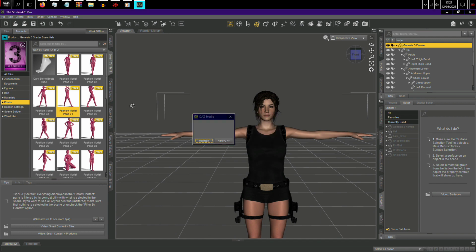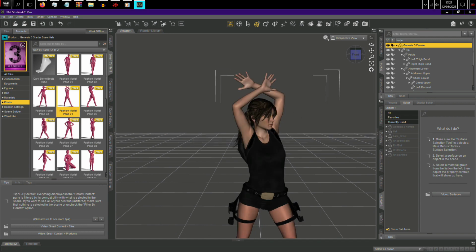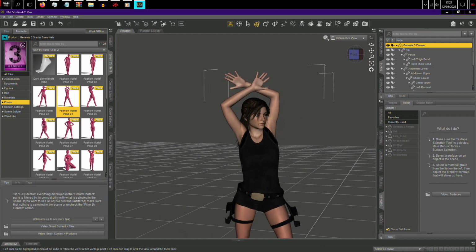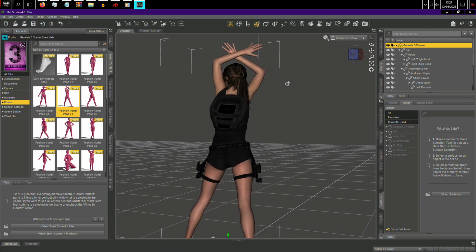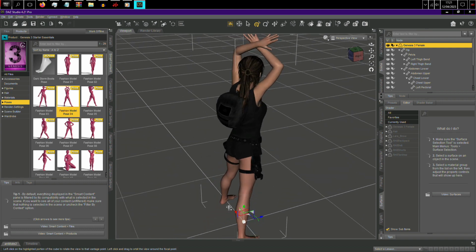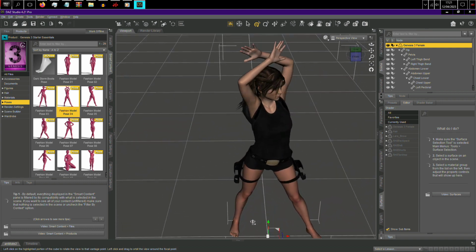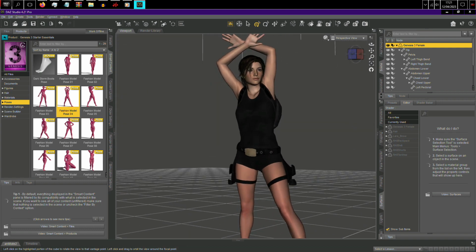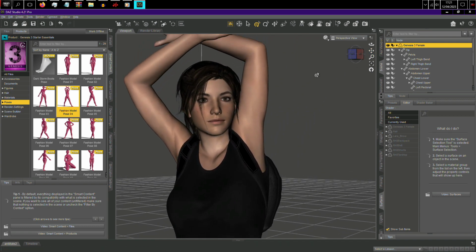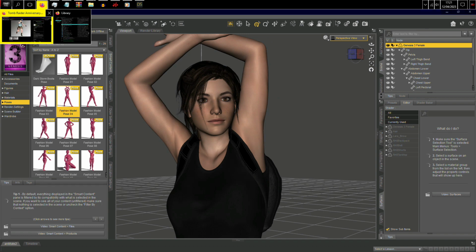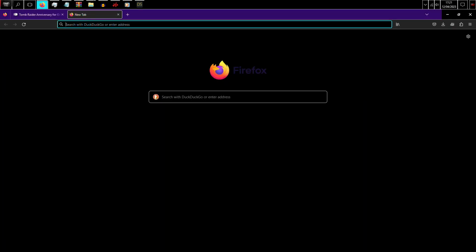And some of these don't work. It depends on, if they're not for Genesis 3, they'll be slightly off. Her arms will be inside the body and stuff like that. I don't know what I did with the expressions. I bloody had them and I have to go looking for them. I don't think I've got them.